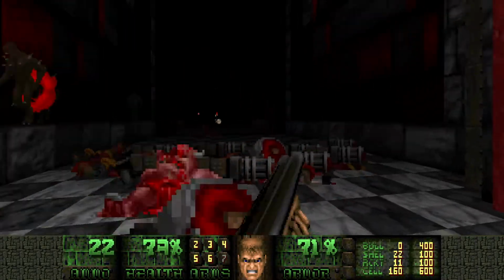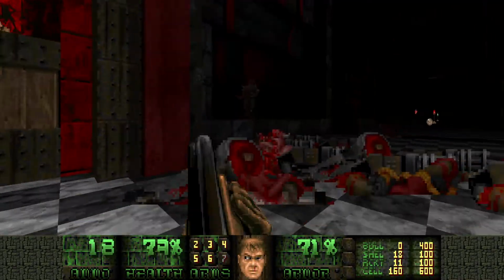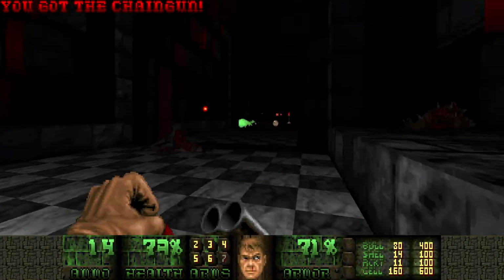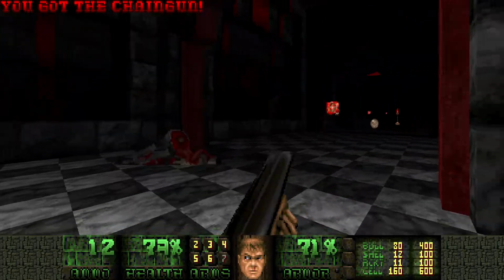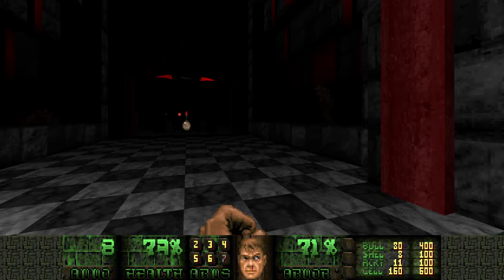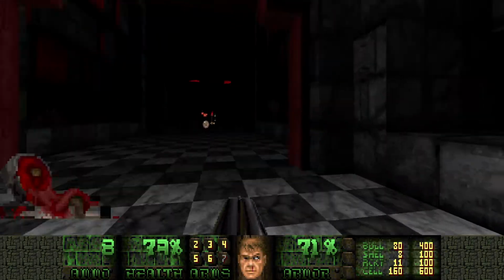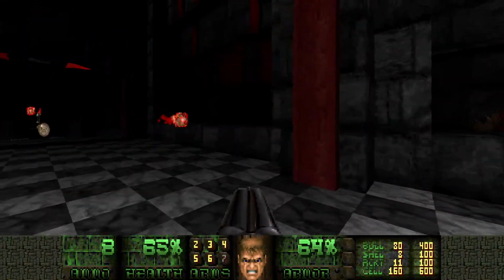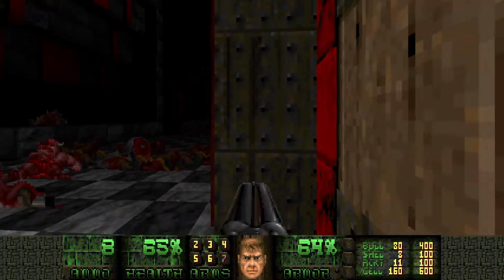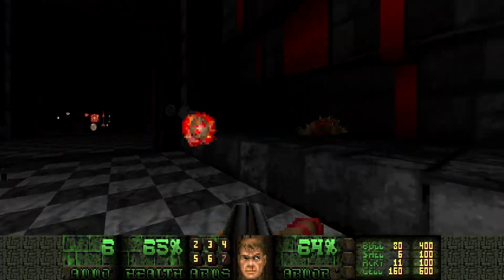Okay, let's take out all of these imps. So, the tricky thing about this area looks like is that it's just filled with tough monsters and surrounded in darkness. So, I want to kind of save as many rockets as I possibly can. At the same time, I just don't know what to do going ahead because there's a lot that can go wrong. Oh. Because of the several archviles there and stuff.